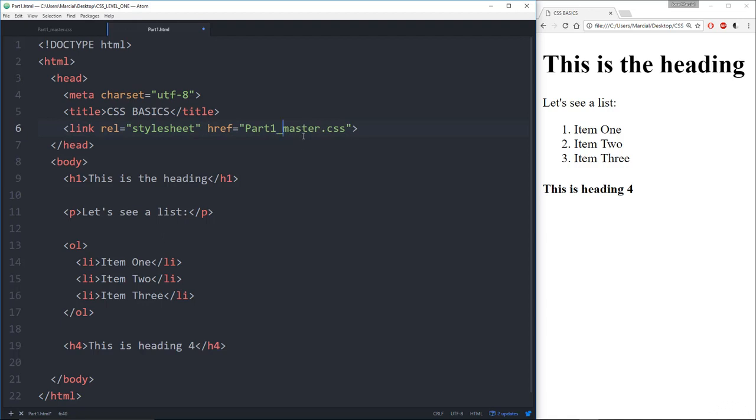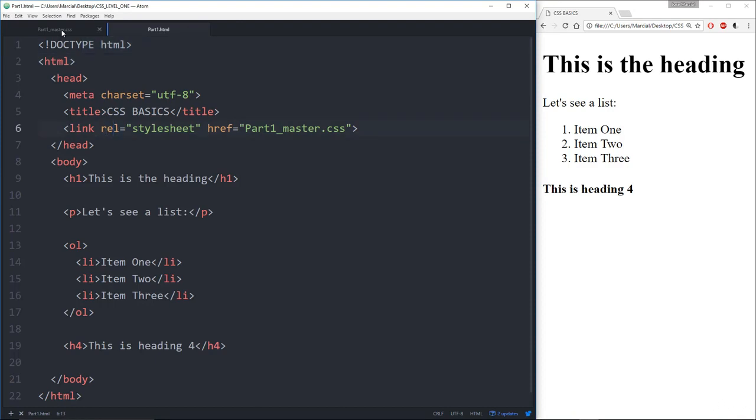If it was located somewhere else on my computer, I'd have to type in the whole file path or make a reference to the whole file path. But these two files are in the same directory, so I can just write part1_master.css. And I also want to make sure that I specify that it's a style sheet. And then I click save here, and if I refresh, I won't notice anything different, but now my HTML document is linked to my style sheet.